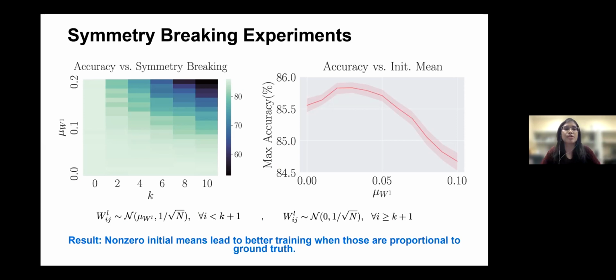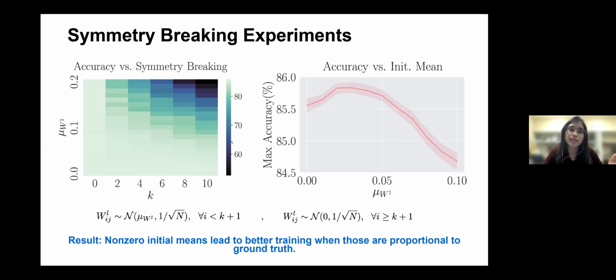What we did here was we kept the value of k fixed, the number of broken directions fixed, and uniform initialized means in those broken directions, and we changed those values of initialization means. That gives us this direction. On the other hand, we decided to keep the values of the initialized means fixed and instead increased the number of broken directions. That gave us these directions.